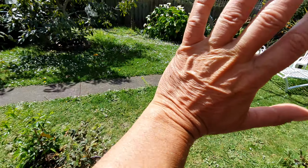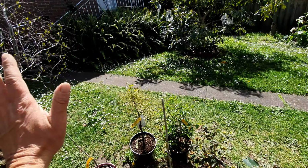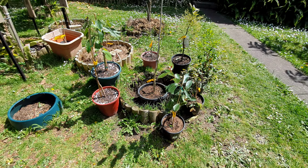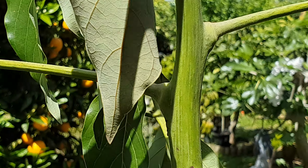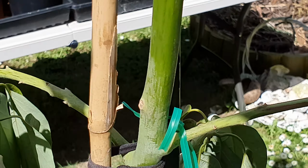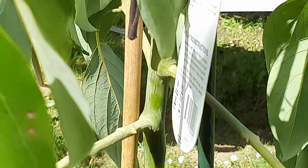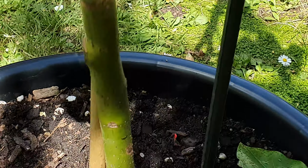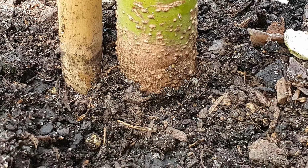That means he's going to need a screen all around him to protect from the hot sun, which means work for me, building a shade screen so he won't burn. And the reason he needs a screen is because he's all green. Green, green, green, green. He's a little gringo. All the way down to the bottom. He hasn't got any wood at all, anywhere, not even at the bottom. Look at that. Except for the first inch. That's the only mature wood.